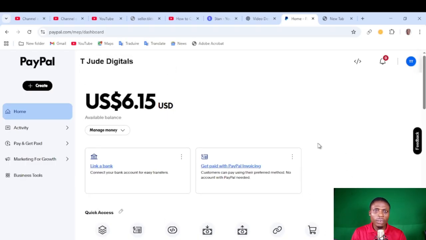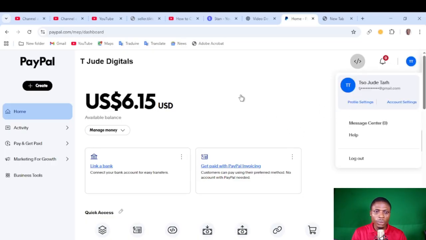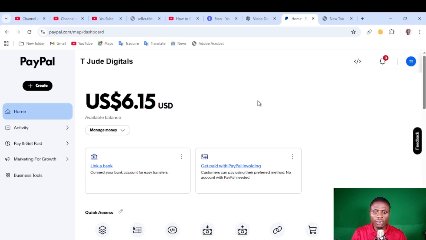Okay, here is my PayPal business account. How do you know that it's a business account? You can see this option, pay and get paid. You can even see business tools. You can see marketing and growth, which means this is actually a business account.